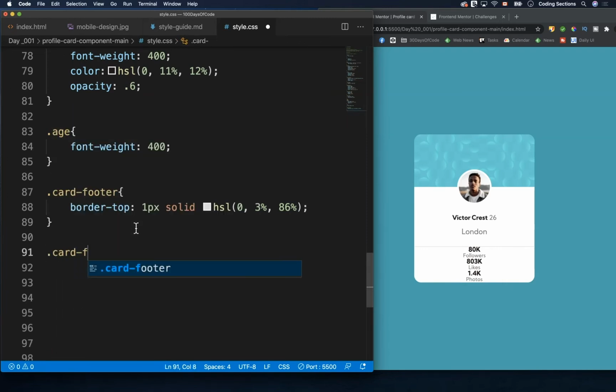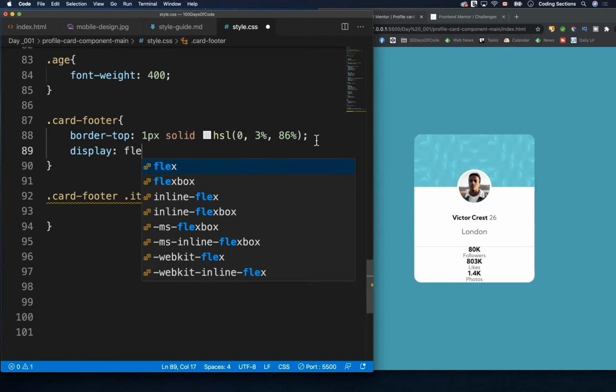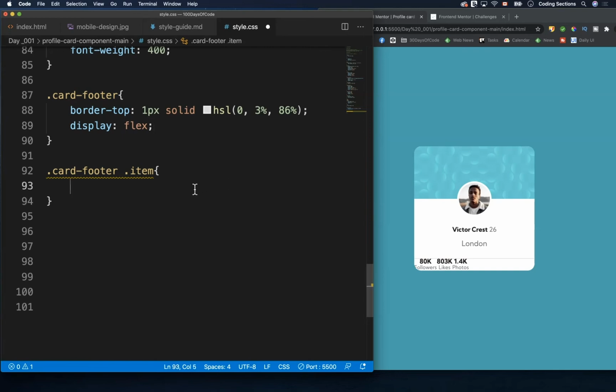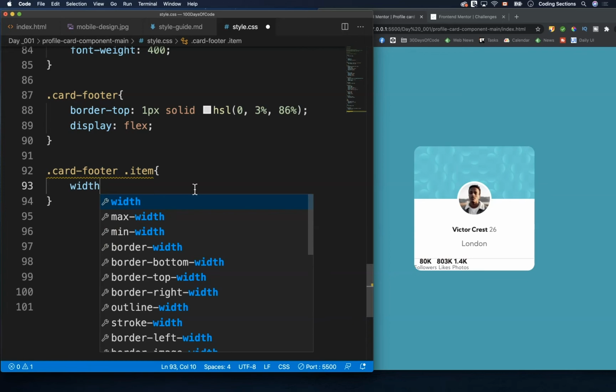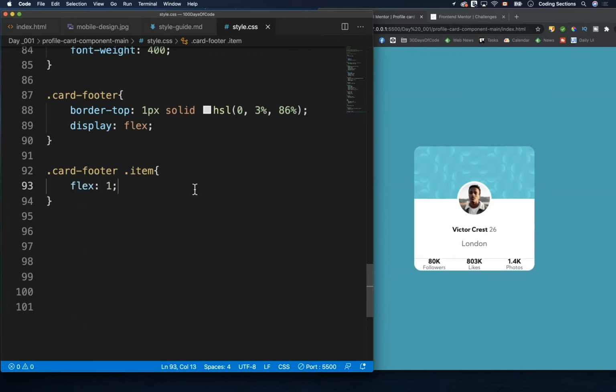In the card footer, we have items. So each item, and by the way, in the card footer as well, we're going to have a display flex to make the elements stay side by side. And if my elements are in display flex, I want to also apply here to the card item a width. Actually, I'm going to give a flex 1 to make them have the same space.